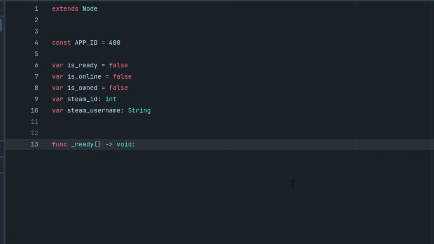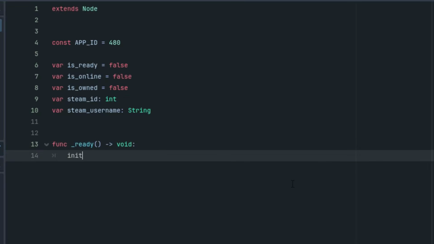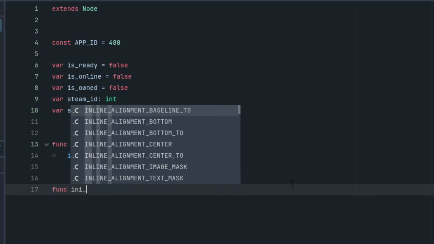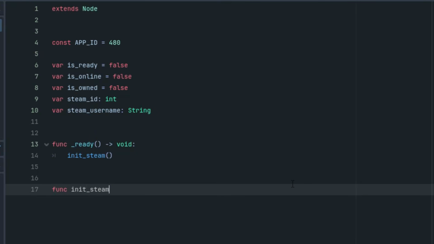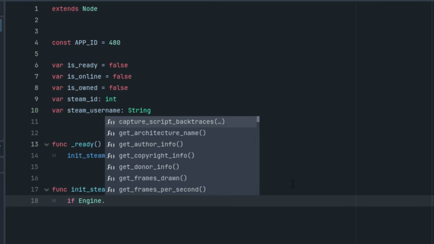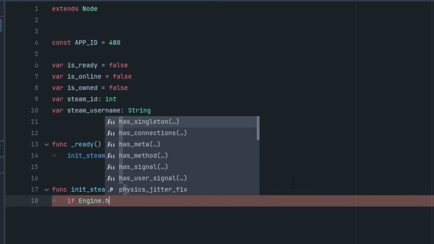func _ready, and here we will just call the function init_steam, which we are about to code right now. func init_steam. And now, if I write the code, then I'll explain it.